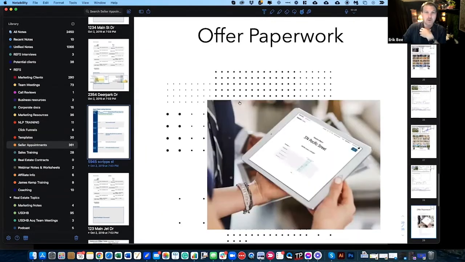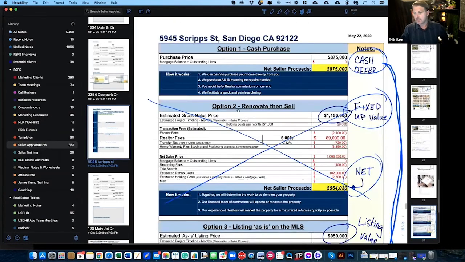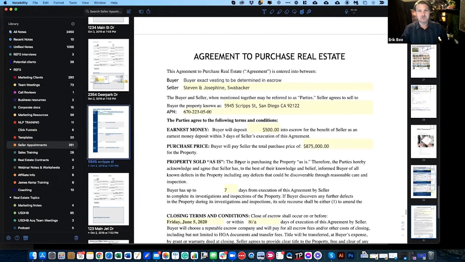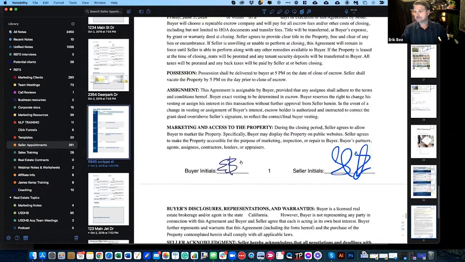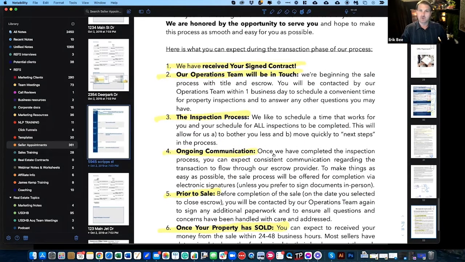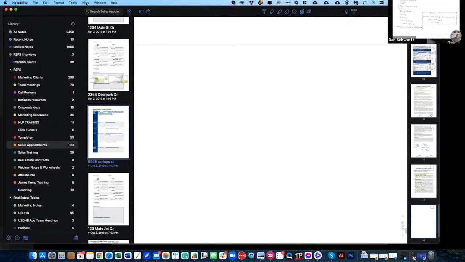right? Then you end up at, okay, so now that we looked at the comps, now let's talk about the offer. What could that be like? Then that goes into the net sheet. Then from the net sheet to a purchase and sale agreement. Okay. And then what happens after I sign the contract? Because that's always a question. Now what? Okay. So that's my process. That's what we go through. Contract, next steps. Boom.